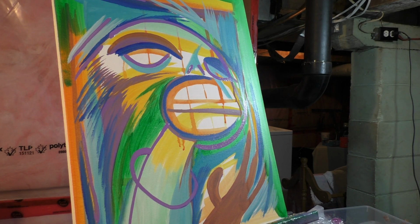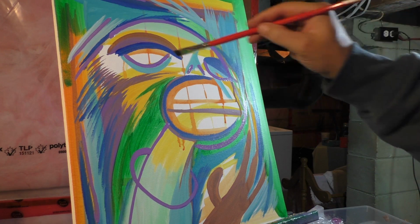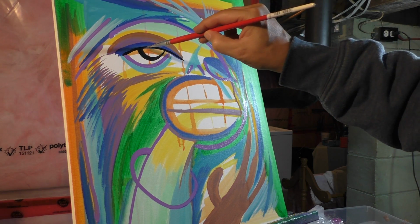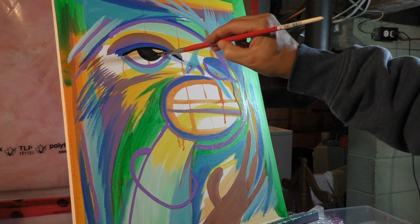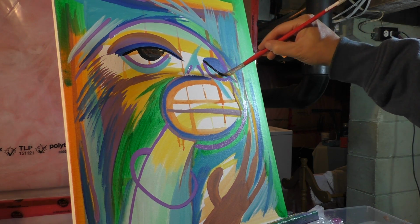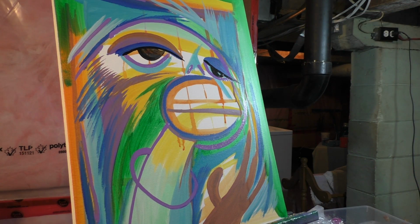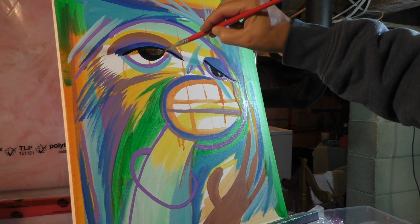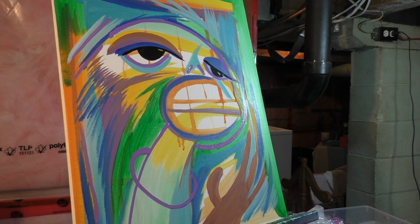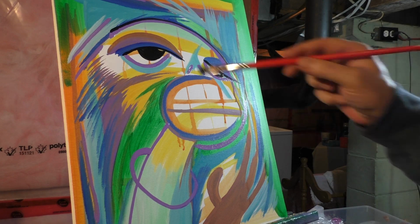I'm using Mars Black with lots of water, and we're gonna go ahead and make this pop. Let's put a big eyeball, giant eyeball. Do another one down here. There we go. There's some more black in there. You see the face now I was talking about? Told you it was hidden in there. Just waiting to come out.